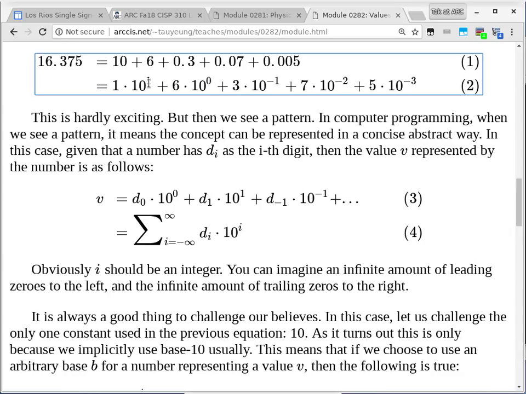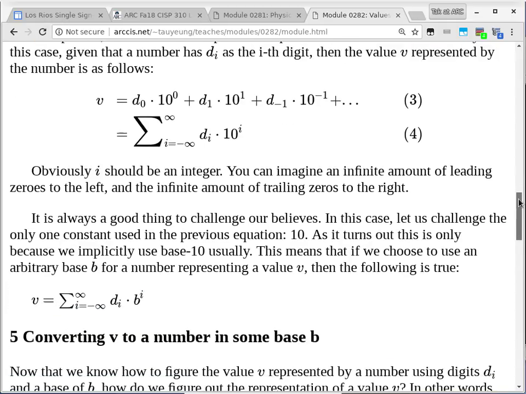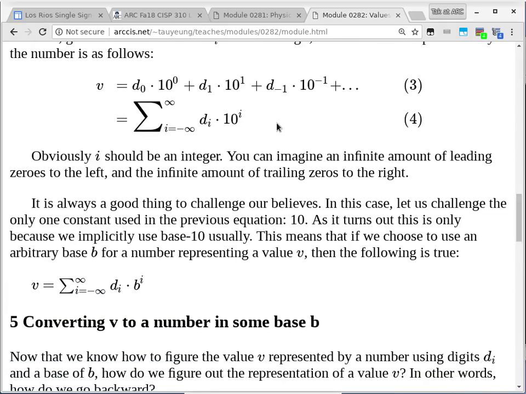Yes? All right. So I'm hoping so far, I have just introduced a representation that's looking at the pattern of how numbers are used to represent a value. So V on the left-hand side of the equality is just a symbol representing the value that we are trying to represent using a base 10 number. Is that okay?